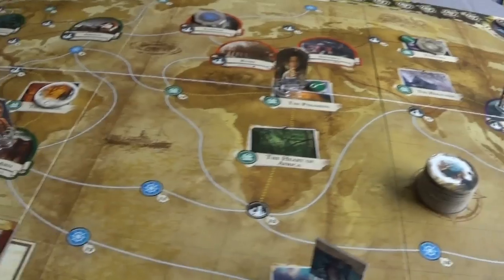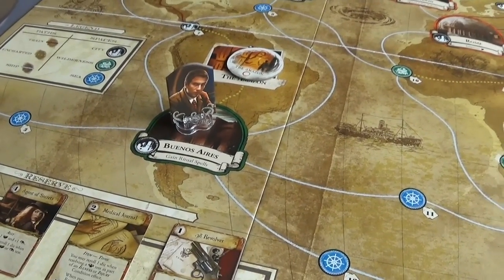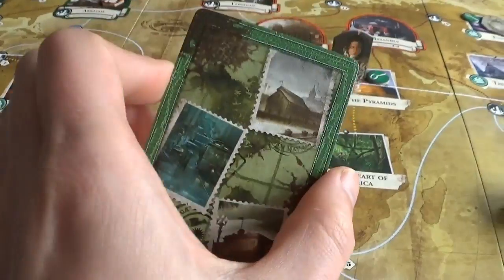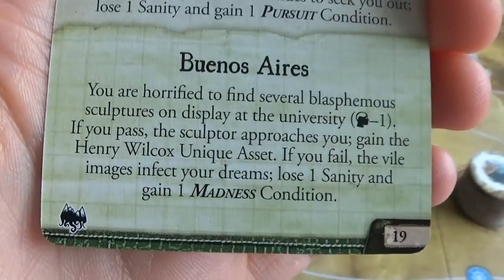Okay, so that were the actions. Now for the encounters, starting with Skits O'Toole, who is at Buenos Aires. So we take, as you might remember, 1 of these green cards here because he's on a green space, and we read Buenos Aires.